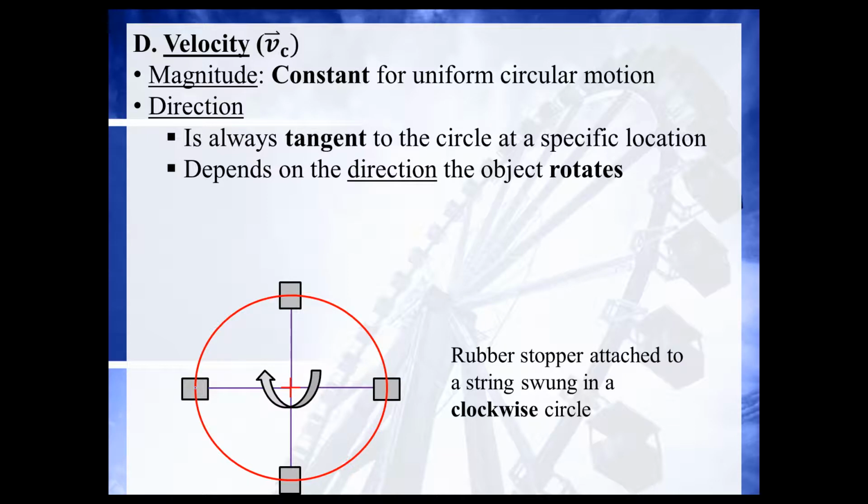The way I would answer that question is I would ask myself, where is the object going to go in the next instant? If I start at the left-hand side of the circle and I'm going in a clockwise direction, for a brief instant, I need to be moving up. Therefore, if I draw the velocity of the object, I have the velocity vector that's tangent to the circle. It represents the slope at that point, and it points towards the top of the page.